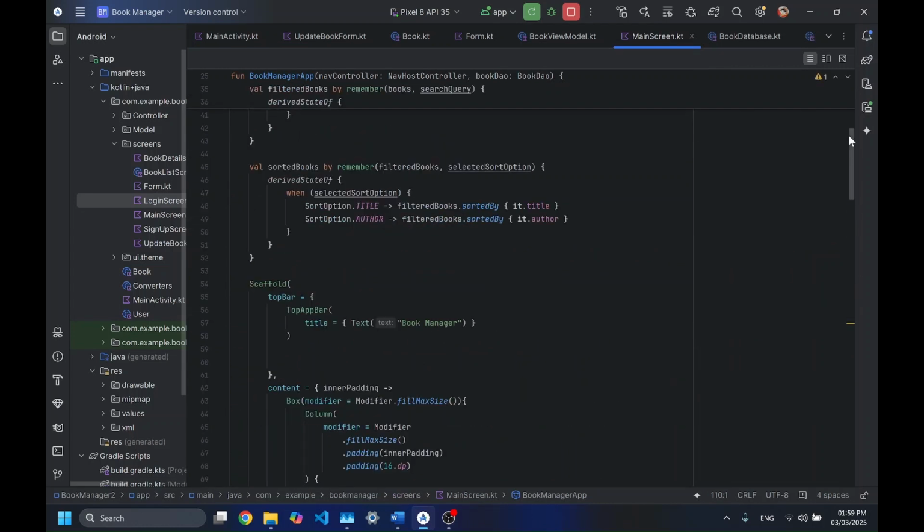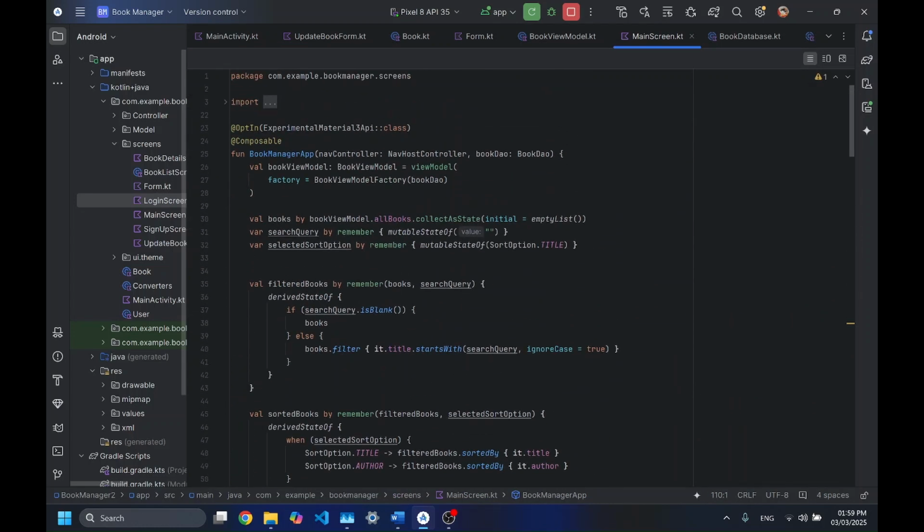Just go up. So here you get the book model. I get all the collections of books, and that's what's being displayed, showing all the books. Before that, I have a filtered books method that checks to see if the search query is blank. If it is, then it will just display the books as it is.